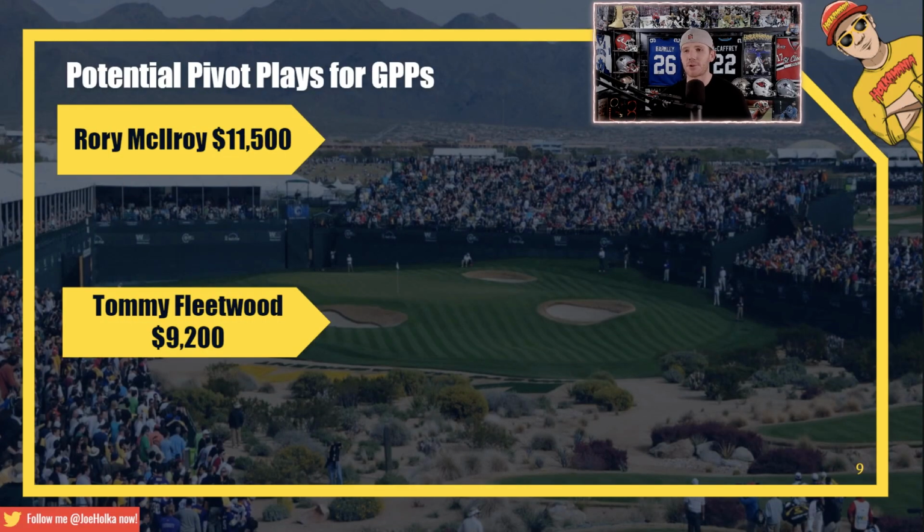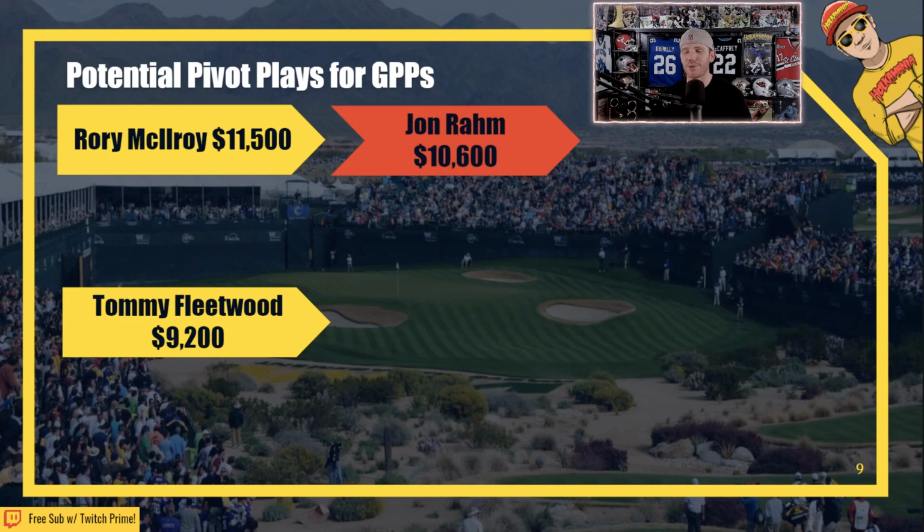Let's talk about some potential pivot plays for GPPs. So I do think that Rory McIlroy at 11.5 is going to be extremely popular this week. And what about Jon Rahm as a pivot this week? So he's 10.6. I mentioned you get a decent amount of savings there.